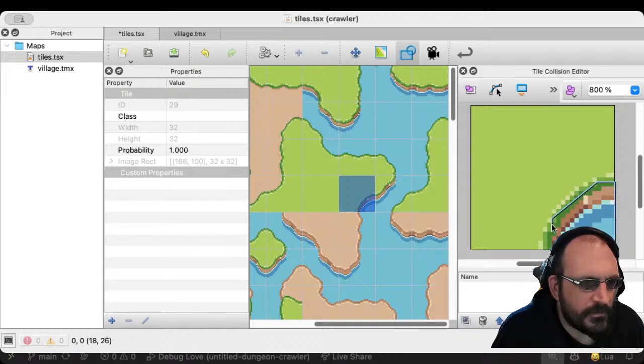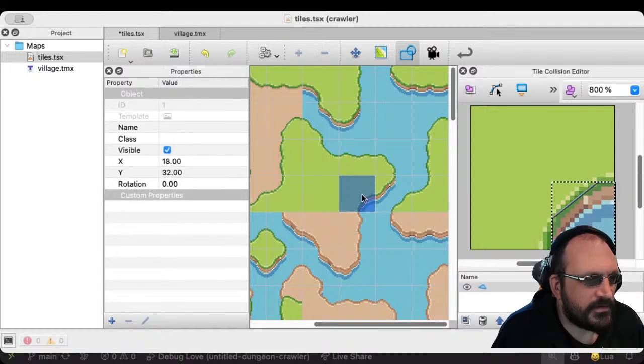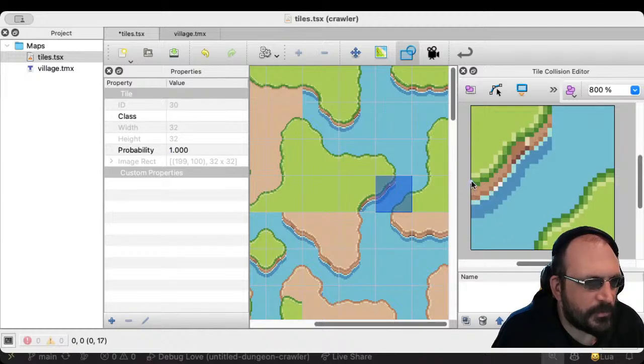We will fill this side in as well. This one's a bit more complicated, but not too bad. Actually, I think that might be simpler than some of the other ones, to be honest.